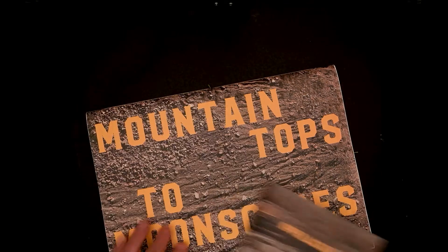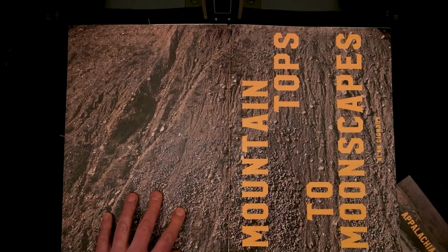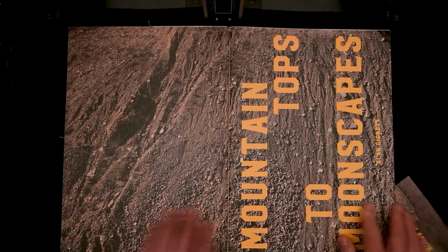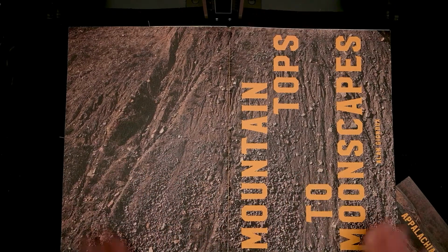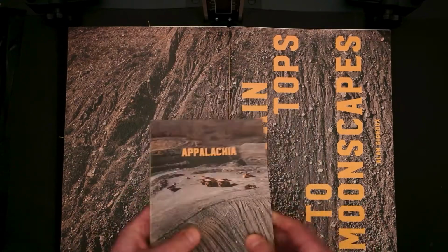Anyway, it's a lovely textured book. I'm going to take this up a little bit. It's gorgeous. It's really well printed. It's got a lovely textured feel. The whole concept is very textured. It's done in a very clever way. It's very quiet. Again, here, this is nice and textured, layered.